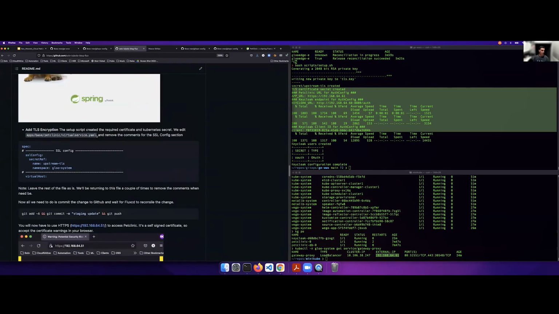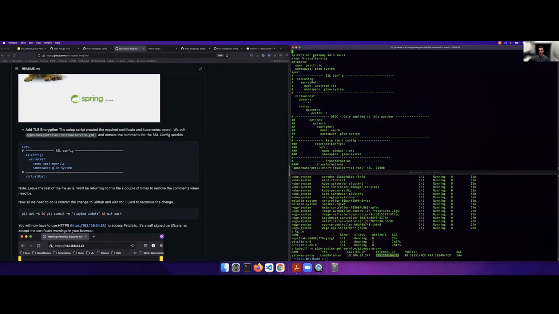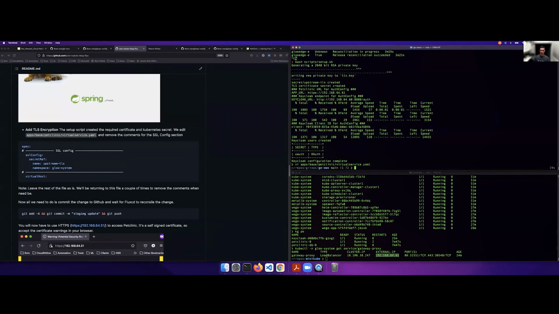To do that, we go to the application repository and we edit its virtual service resource, the Gloo Edge virtual service resource. And we point it to the TLS certificate, which is a Kubernetes secret, so it can use that to terminate connections to this application for TLS.